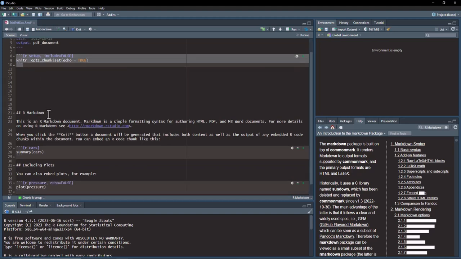The basis of R Markdown is starting with text, so let's work through a few things about the text. If we want to put some text in the document, we can just start typing, right? This is me.